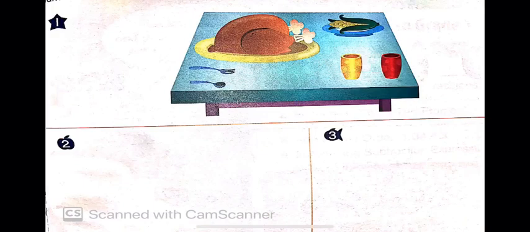Listen carefully to the question. Teddy helps his father make dinner. They use different things in the kitchen. Look at the fork and the spoon. Draw a circle around the longer object and mark an X on the shorter object. So I have the spoon and the fork. Which one is shorter and which one is longer? I should mark. Then look at the yellow and the red cup.